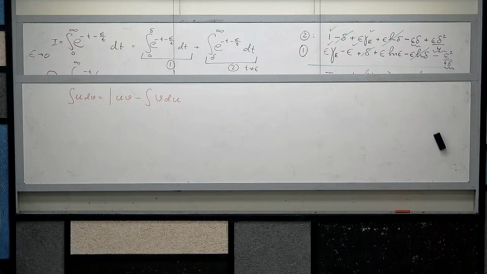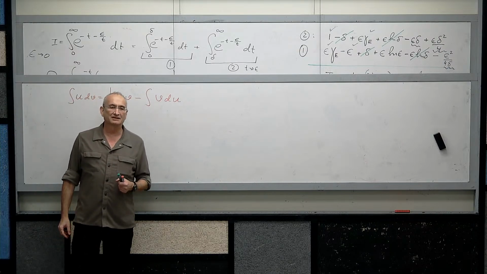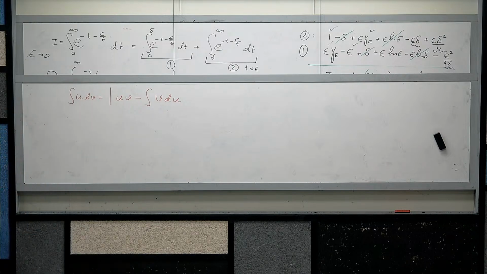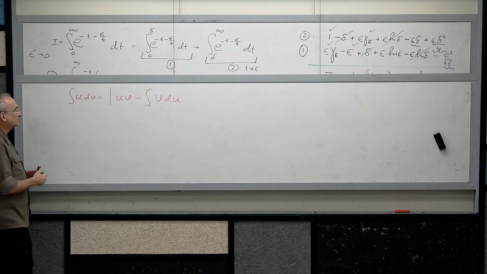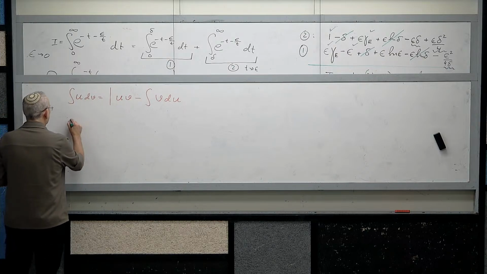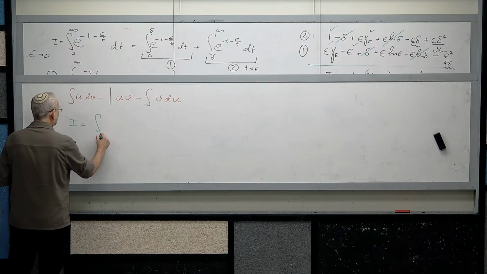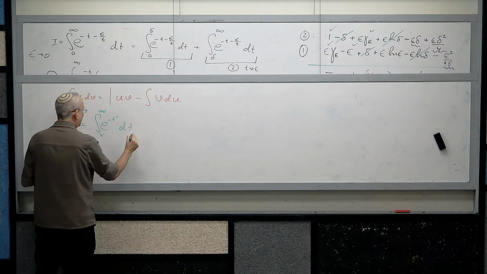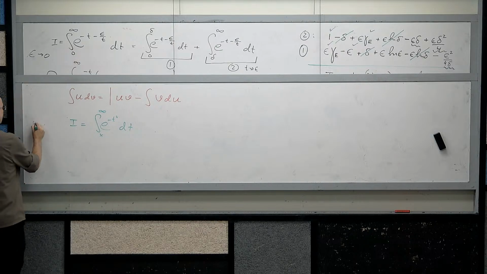So, okay, our goal here is not to learn how to do integration by parts, but how to implement integration by parts as a tool in asymptotic analysis. And to begin with, let's start with an integral that we already began with in this lecture. I'm speaking about the integral from x to infinity of e to the minus t to the power of 4 dt. But now I want the asymptotics of this integral as x goes to infinity.